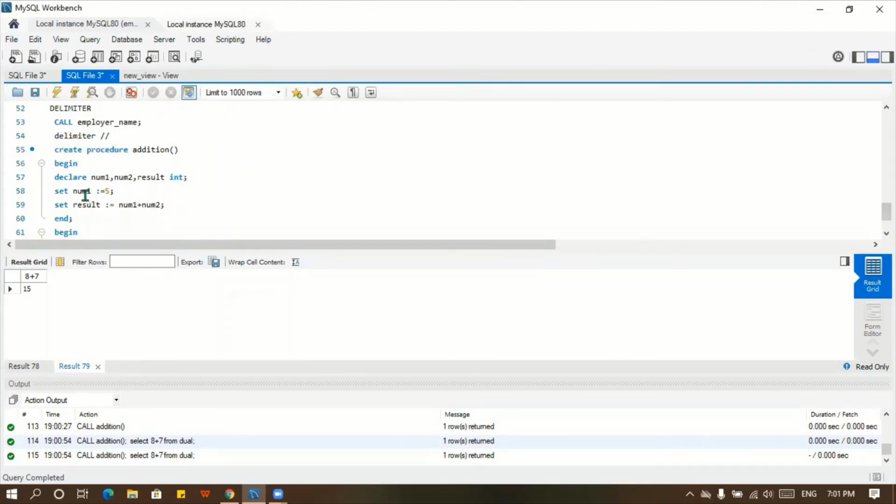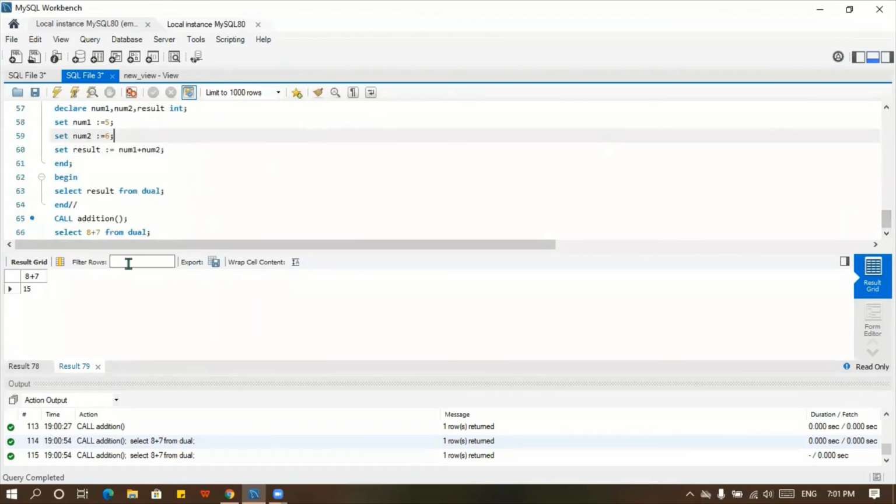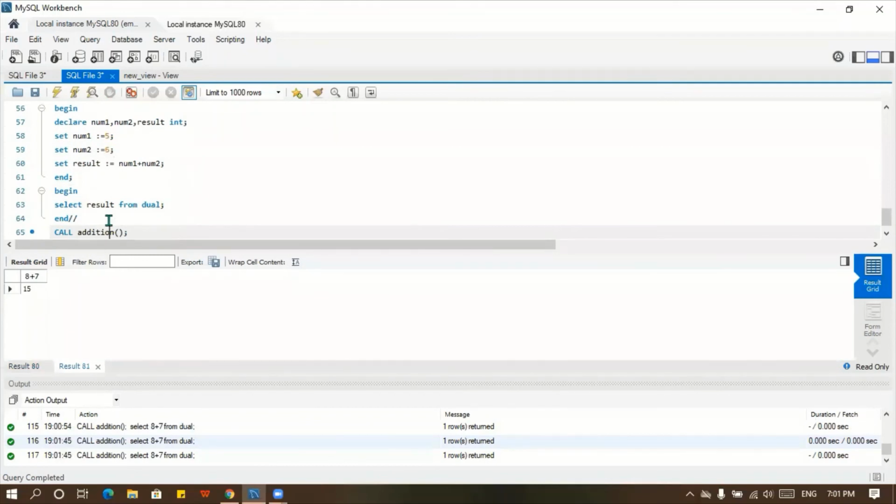I have given num1 equal to 5, but as for num2, I haven't declared any value. So num2 is 6, with a semicolon. Now let me run this.